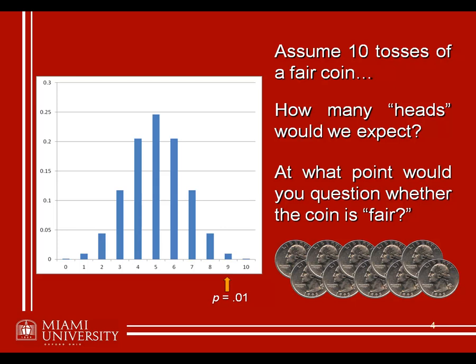Well, the question is then, at what point are we going to say, okay, even though I'm seeing more than 5 heads coming up, even though more heads are coming up than the single number I would expect, it's not that unlikely. What if 6 heads had come up instead? Well, even though you don't expect 6 to come up, the most likely situation is 5. About 20% of the time, when you flip a fair coin 10 times, you're still going to see 6 heads coming up. So this is a situation where you might say, it's a little bit more than I expected, but I'm not going to call my roommate out. I still think this is probably a fair coin that we're dealing with here. In other words, you don't think that it's too unlikely to have occurred.